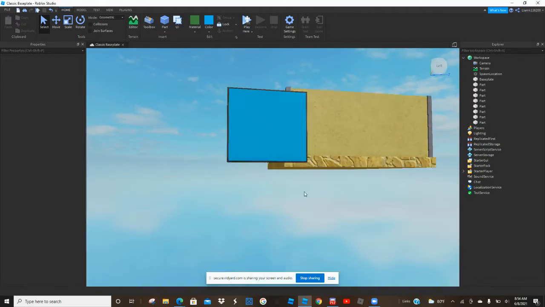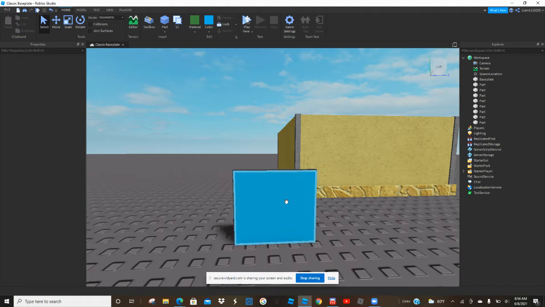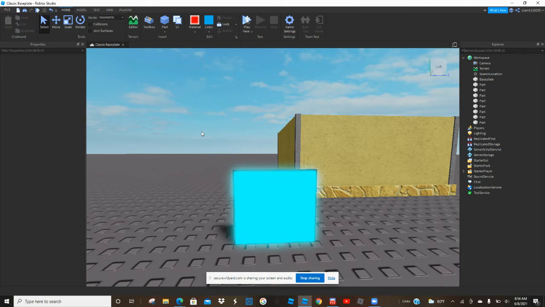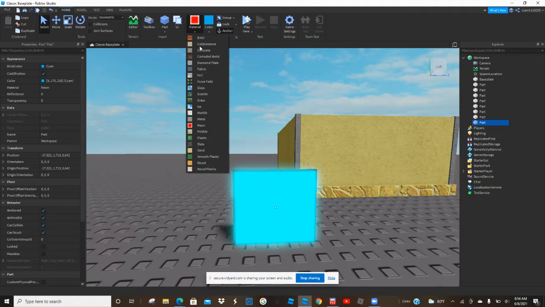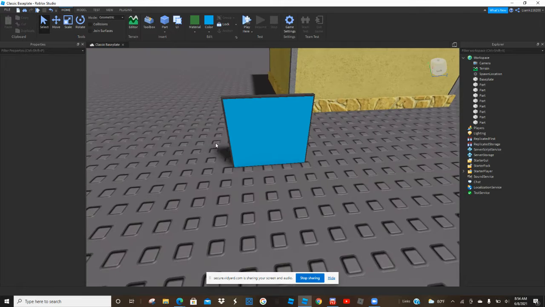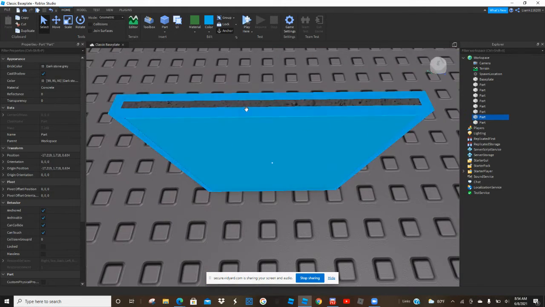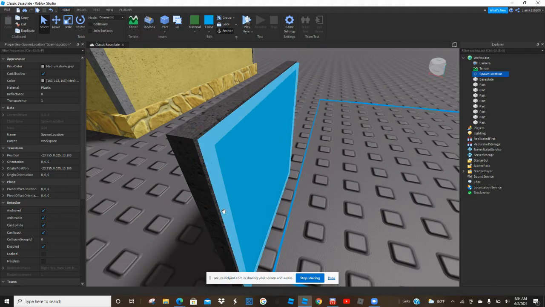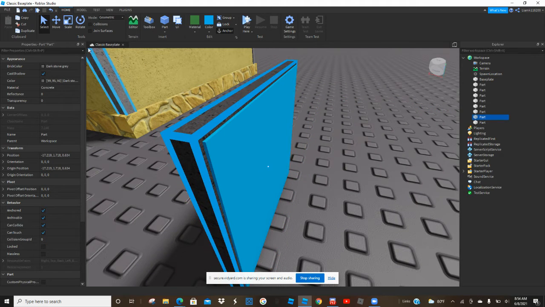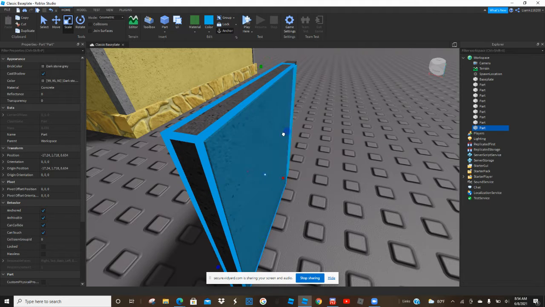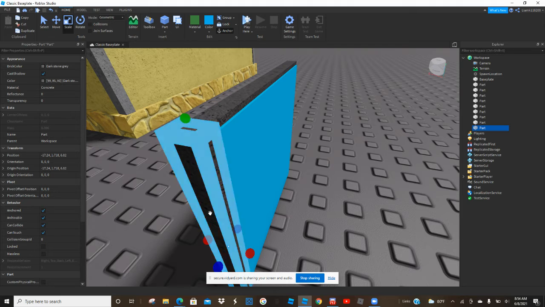So since this is an interior, you need to make this invisible. I like to sometimes make this a neon color. But since we're going simple right now, we're going to keep that smooth plastic. Next is the frame. In real windows, you have a frame that's holding the window in place. So I'm going to scale this up just enough to go over the window and then sideways.